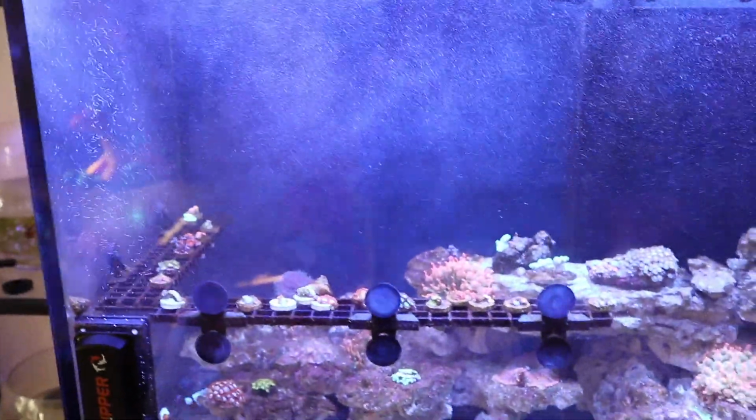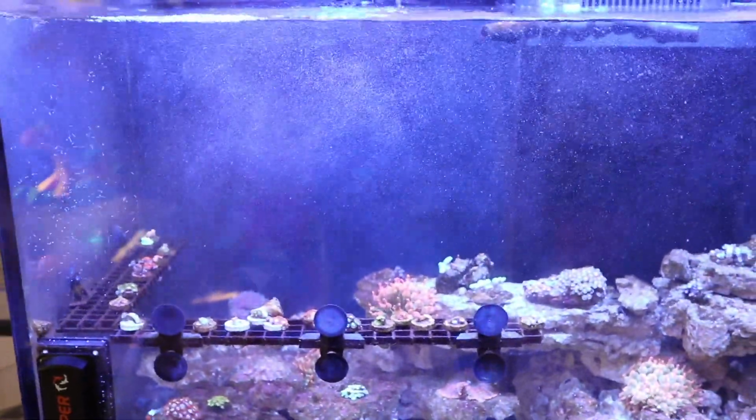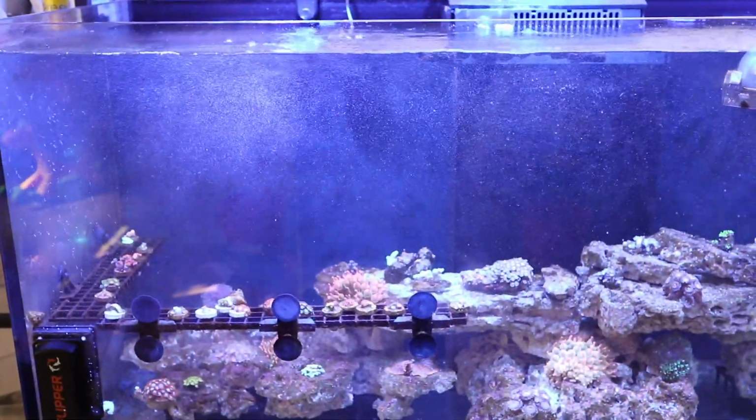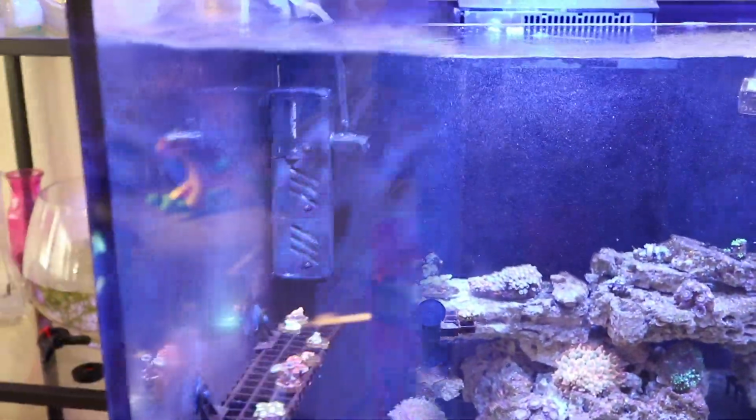See all the micro bubbles in there. So let's get the new pump in and see how the bubbles are. Guys, I got the pump in. My thoughts are I'm gonna have the nozzle point straight and then have this wave maker push the bubbles down, and hopefully it'll get all over the place.